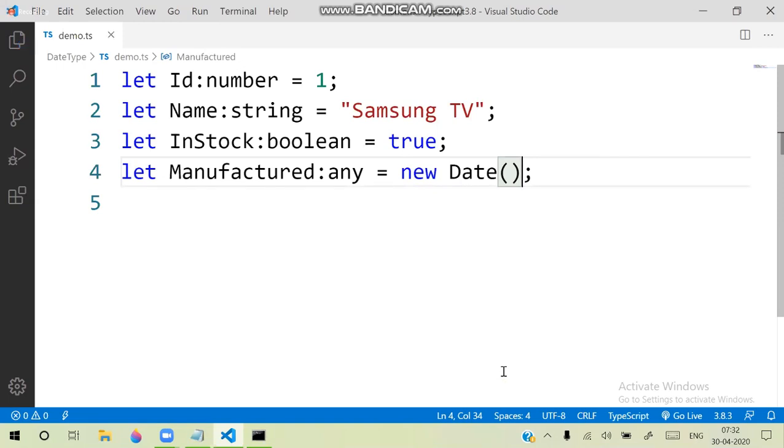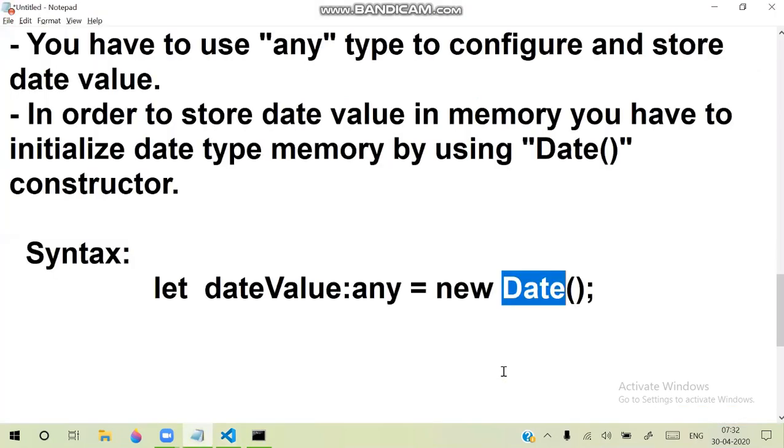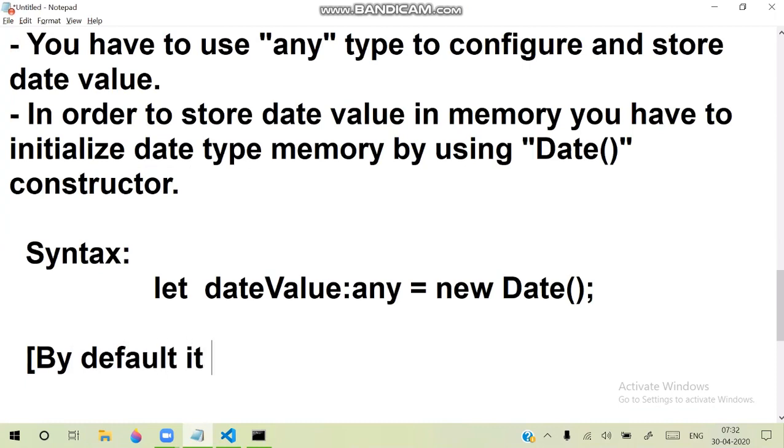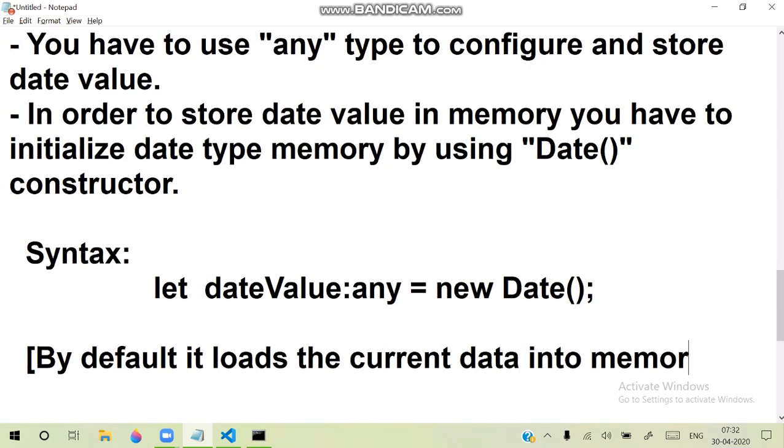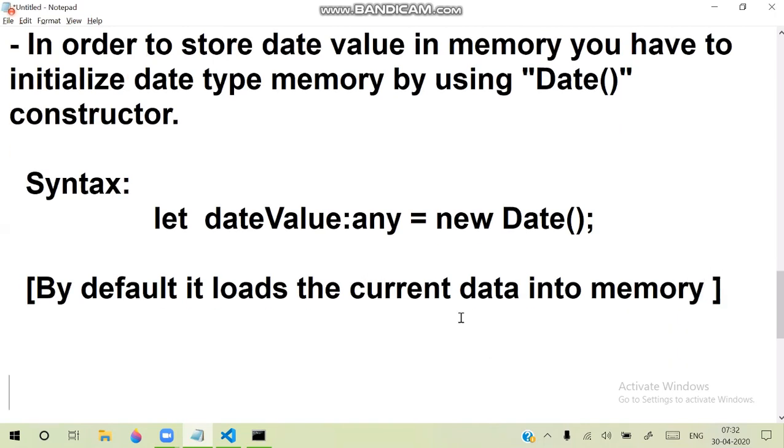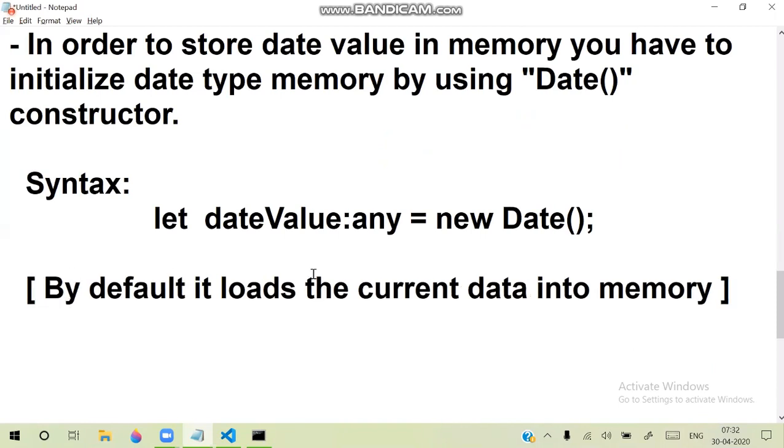When you initialize the memory like this, by default it loads the current date into memory. Whatever the current system date is, it loads that date into memory.